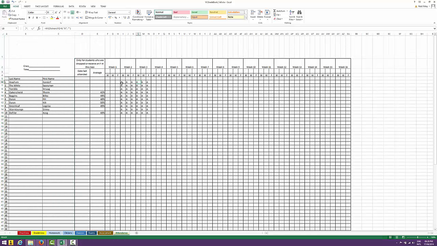So here under attendance, what we did is we went in and did an if statement. Take a look at how we compose the if statement. I really love if statements in Excel because they let me build a gradebook that's quite powerful and smart enough to do things on its own, so that with my ADD and massive lack of attention to detail, I don't mess up grades, which are really important to my students. So I like this if statement, and here's how it's built. It has what they call a logical test, and if that logical test is true, it spits out one answer. If that logical test is false, it spits out another answer.